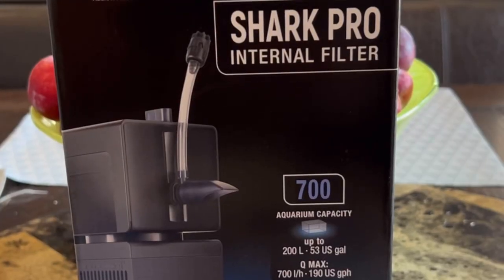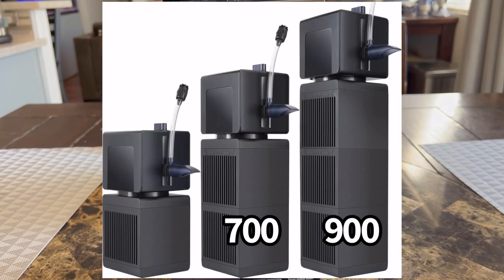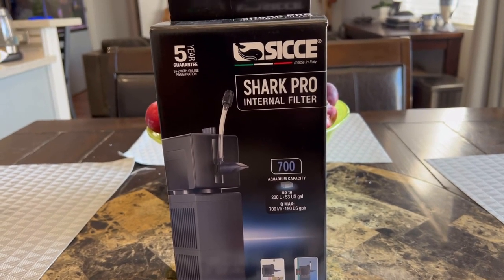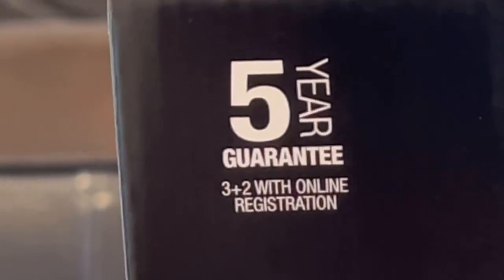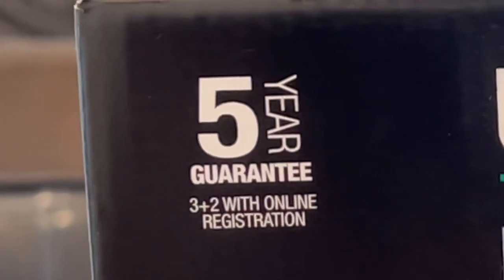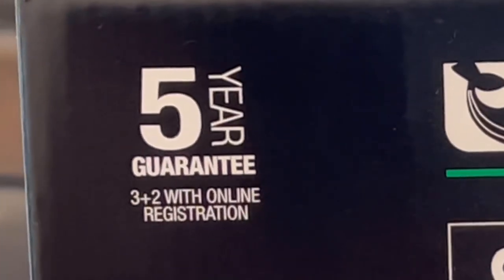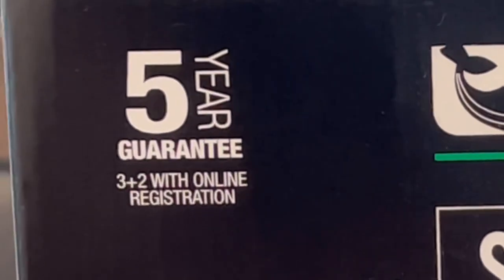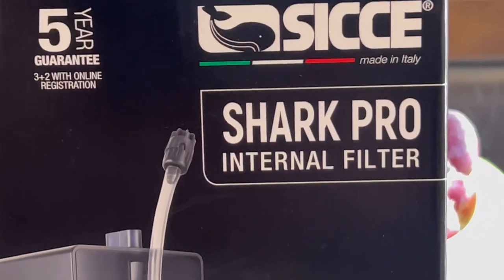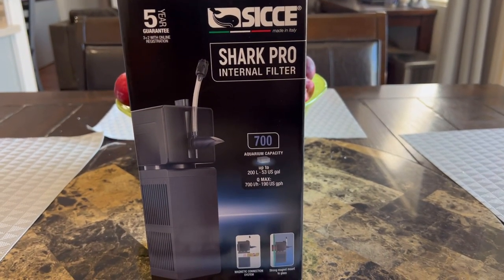This is the Shark Pro 700. They made three different ones, the 900, the 700, and the 500. Obviously, this is the middle one. Let's first start off with that right there. A 5-year guarantee. There's 3 plus 2 with the online registration. So don't forget to fill out the online registration to get those 2 extra years. But are you kidding me? Sicce, 5-year, are you kidding me? 5-year guarantee, guys. You cannot go wrong with just that alone. It's insane.